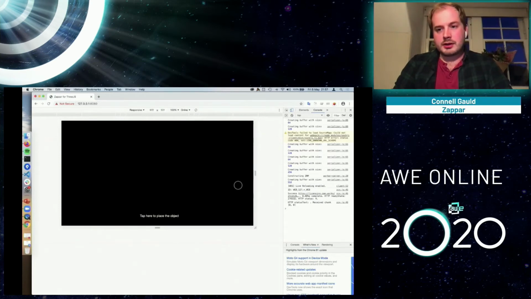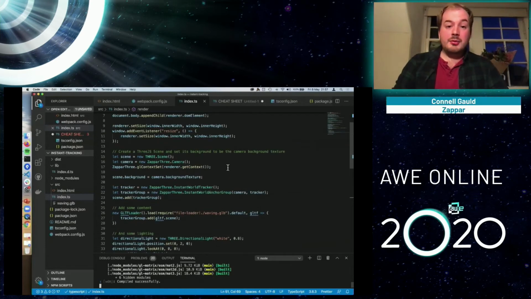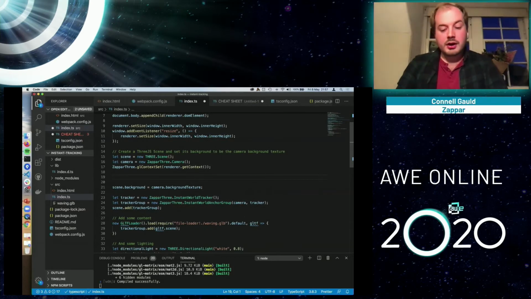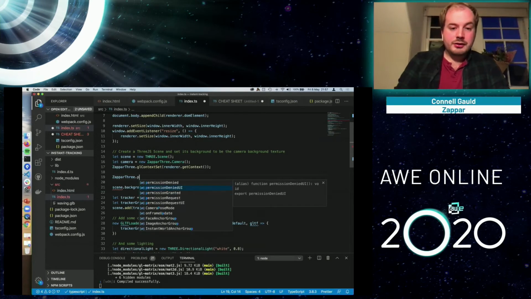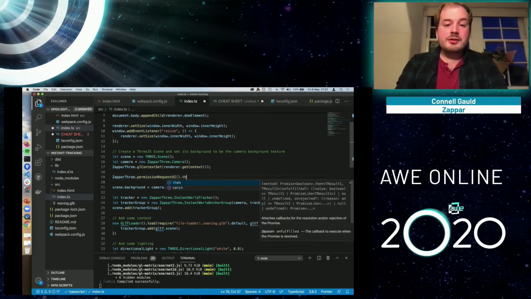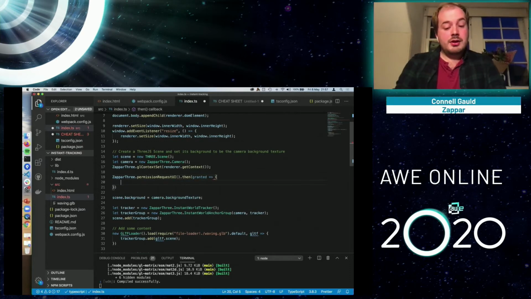All working correctly. Oh, no, there's one final thing that I forgot to mention, which is camera permissions. So with the ThreeJS integration, you get much more control than you have in A-Frame over how the camera permissions work. But to make things much easier, the Zappar component comes with a nice UI just to make it really fast for you to request permissions from the user. And that returns a promise, which lets you know if they've granted the permissions. And if they have granted the permissions, we can start the camera, which is what wasn't happening before.